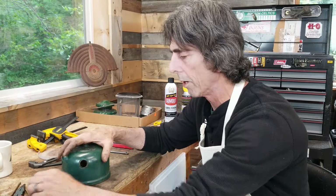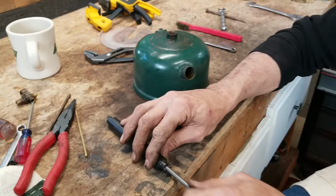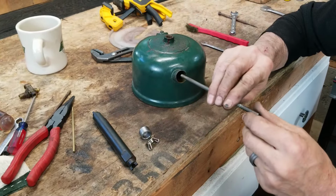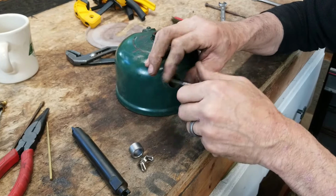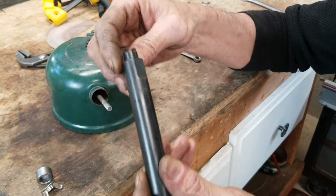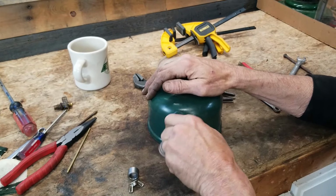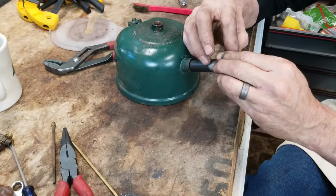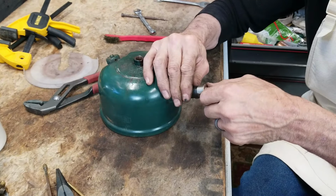So the third way to get one of these out is to use this ingenious tool. It's called a check valve removal tool. And all it is, is a rod that I will thread down into the check valve. Same threads that the air stem goes into. And once I get that down there, then I'm going to slide this down, and these will lock into that groove that I showed you. Like that. Okay, put the spacer back on it, and still locking that. And this tool costs about $50 to get it into your hands.